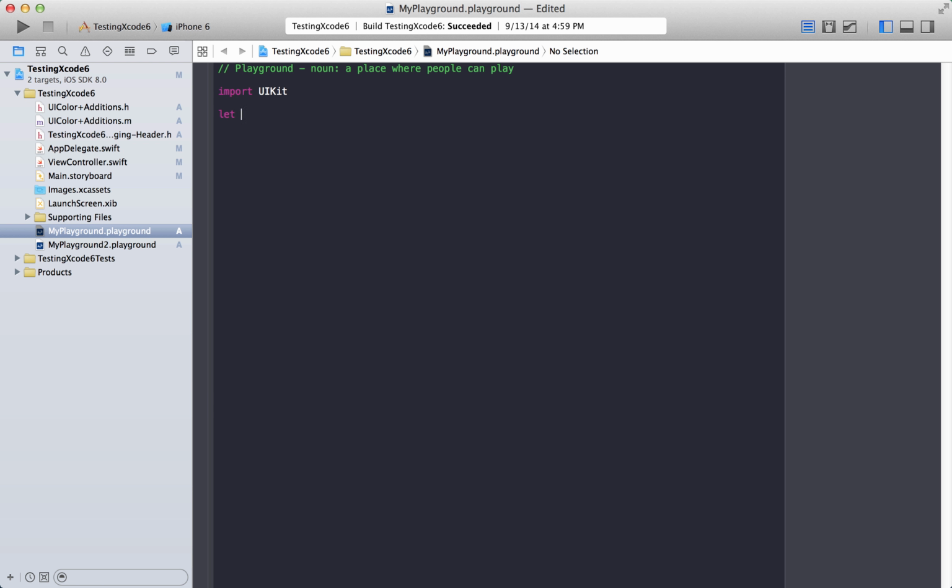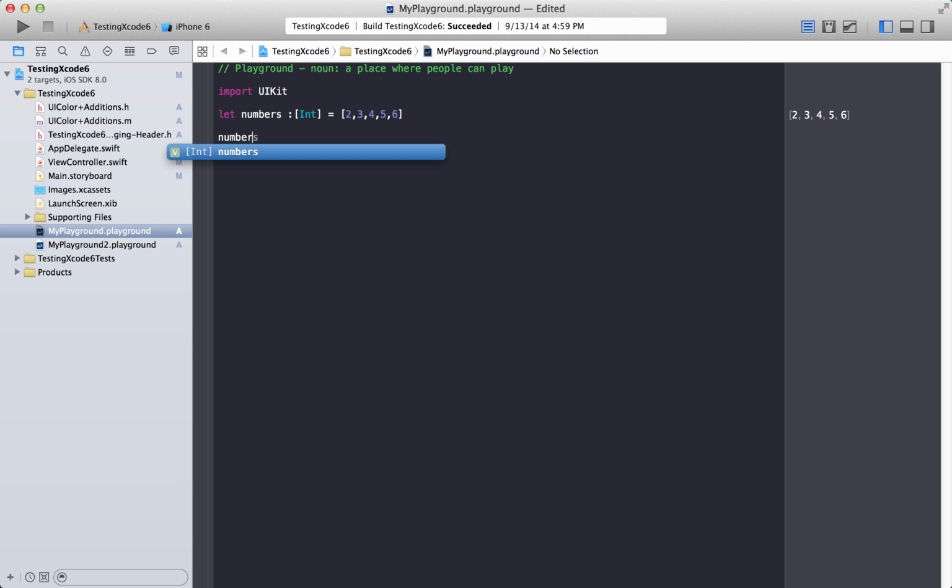So you can simply say let numbers, and you can say whatever you want over here. So this is a numbers collection, a numbers array. Now you will notice that we are not really saying that this is an integer array because it is inferred from the value that we are actually assigning over here. Okay, so it's already inferred.